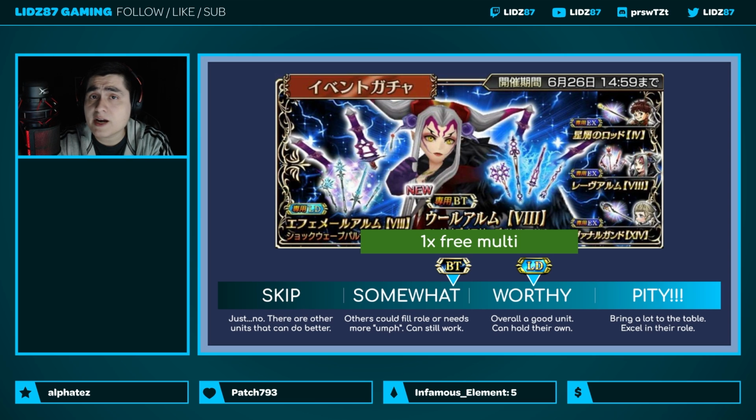So I'm not saying that her burst weapon is bad. I'm not saying that her burst effect is bad. I just prefer to pick up a burst weapon that gives me that increased damage for your party members. All right, friends, so that's where I'm at with both of these units.